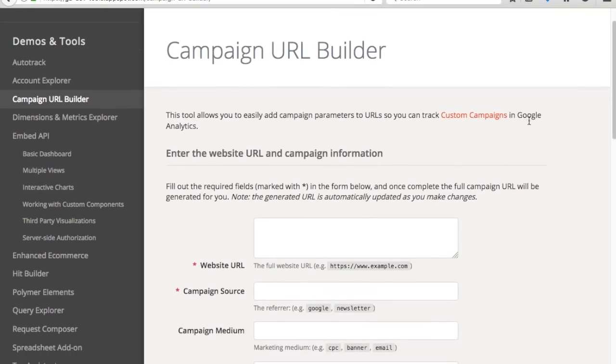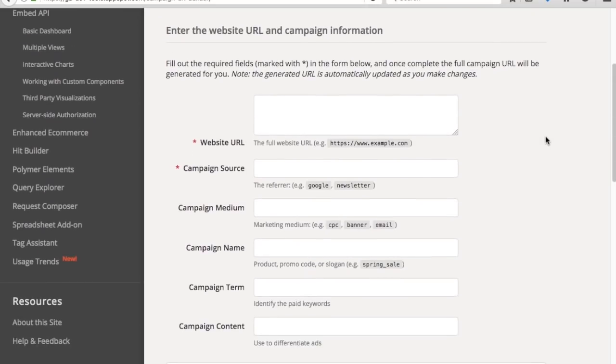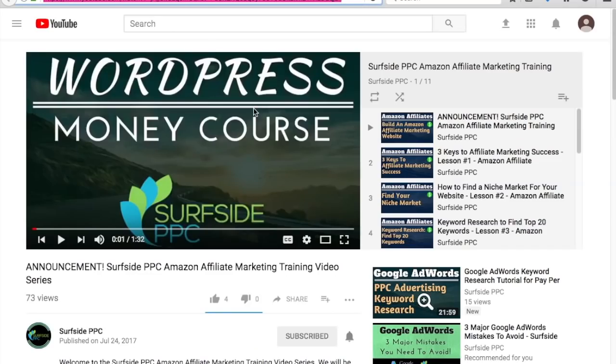So this allows you to track custom campaigns in Google. You're probably already familiar with campaign tracking, and if you're not, it's a really good lesson to learn. Let's just say I'm sending traffic to my website, and on my website I have Google Analytics installed. I'm going to set up tracking that will talk to Google Analytics so I can go in and look at my campaign, because when I'm sending traffic to YouTube, I'm not going to be able to see their Google Analytics data. I'm not going to be able to see anything.